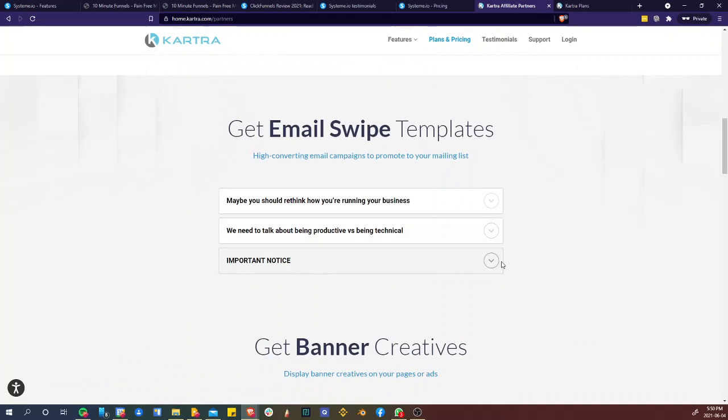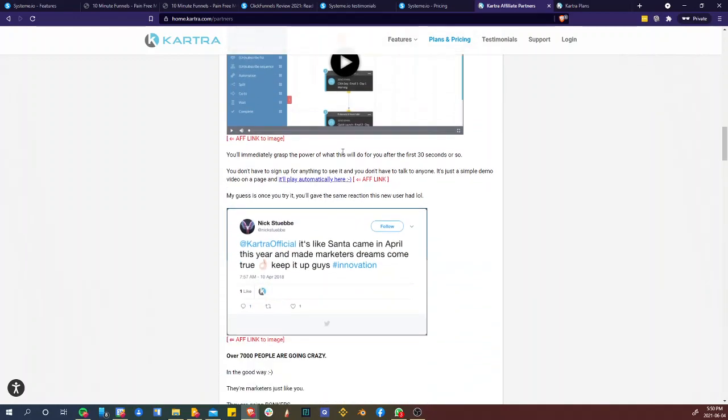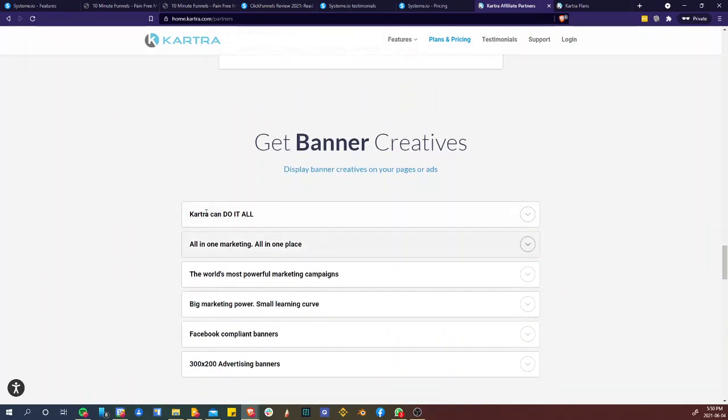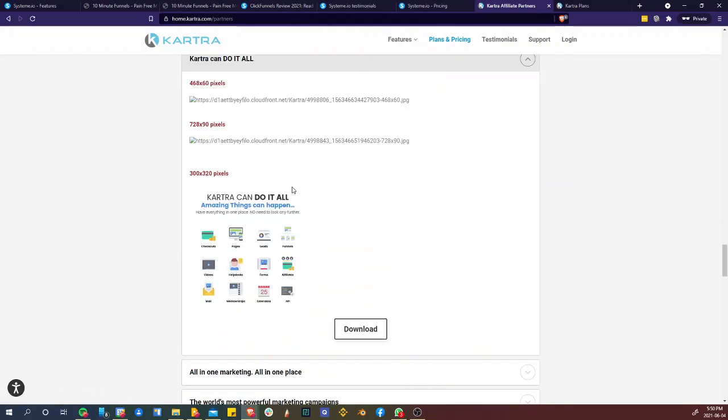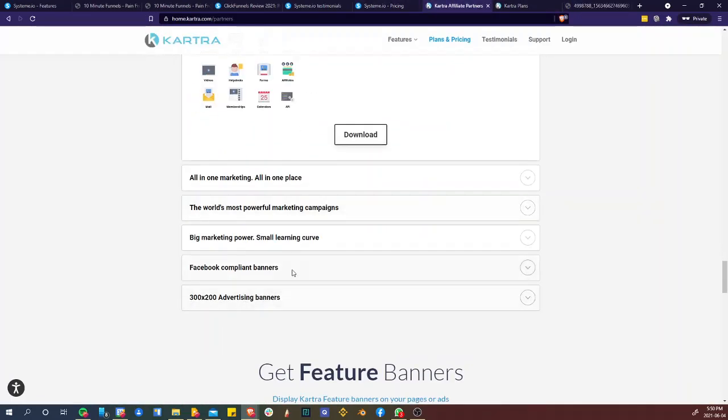It's great. You always want to look through things like important notices, right? See what they allow and don't allow. Very, very important. Very powerful stuff. And always read through everything that they have. Always read through it all, because they're going to give you great little pieces of ads to use here.